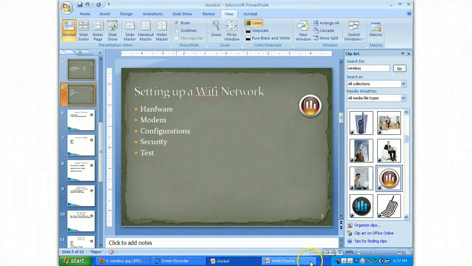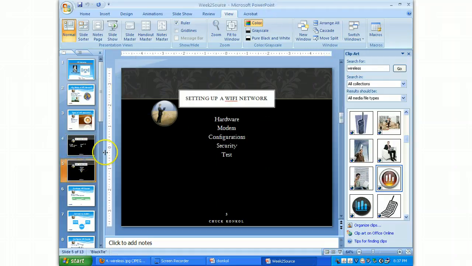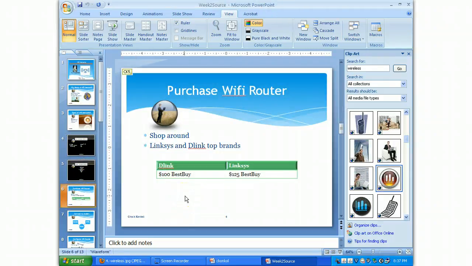Slide 5. I don't believe we're doing anything on that one. Slide 6. Let's go there. Here's what slide 6 is going to look like, or could look like. This one we're going to actually do a 2x2 table, and we're going to bevel the first row, and then we're going to add a footer with full name except for the first slide. Well, let's stop before we do anything.